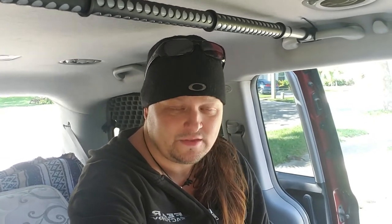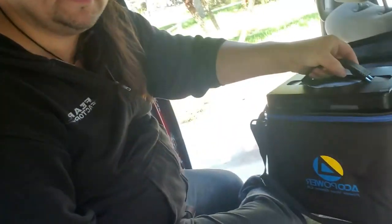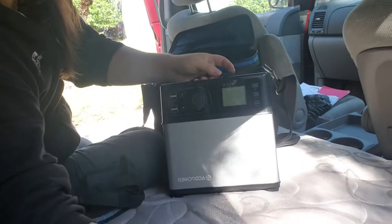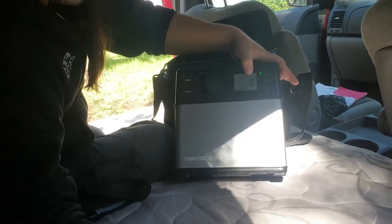For power needs, since you don't want to be running off your vehicle battery all the time and drain it so you can't drive off, you're going to want some kind of external power source — very popular in the van life community. One of the most popular ones is Jackery. I don't have a Jackery — I have something called Eco Power. It is a Jackery-like battery. It's a knockoff brand — I bought it off the marketplace really dirt cheap. It was supposed to be $400 and I got it for $100. It came in a nice little carrying case. This is the battery — very nice. Still holding juice; I haven't charged this thing in months and it powers right up at full capacity.